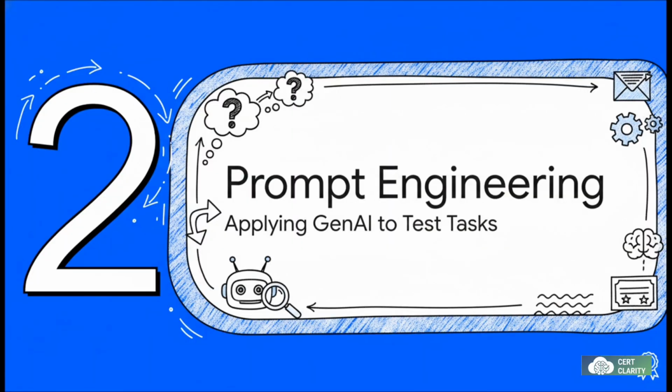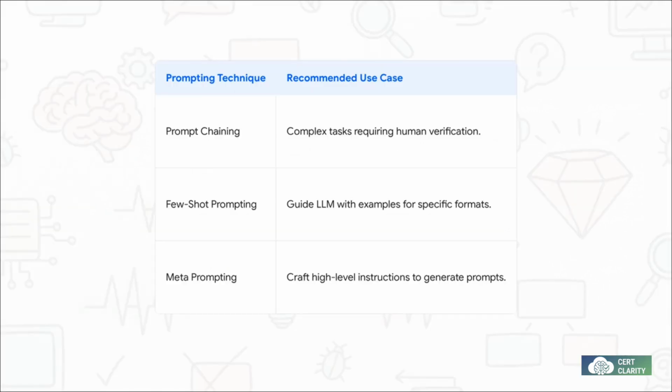All right, so now that we've got those basics down, let's build on it. It's time to get into the most practical skill for testers using this tech, prompt engineering. This is a huge part of the exam, where you'll have to show you can actually apply these tools to solve real testing problems. You need to pay very close attention to this table.